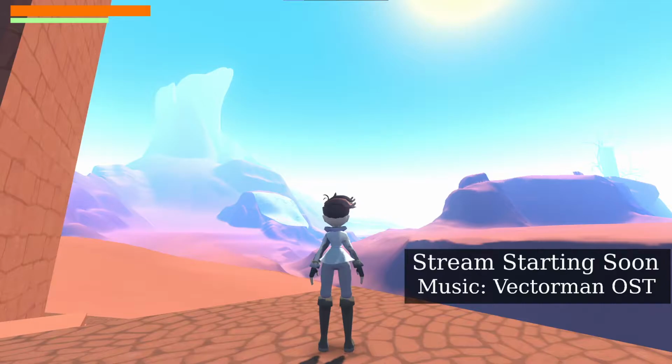Alright, I'm gonna start this up. What are we in? This is the intro to Vector Man. I'm gonna switch to options, maybe?